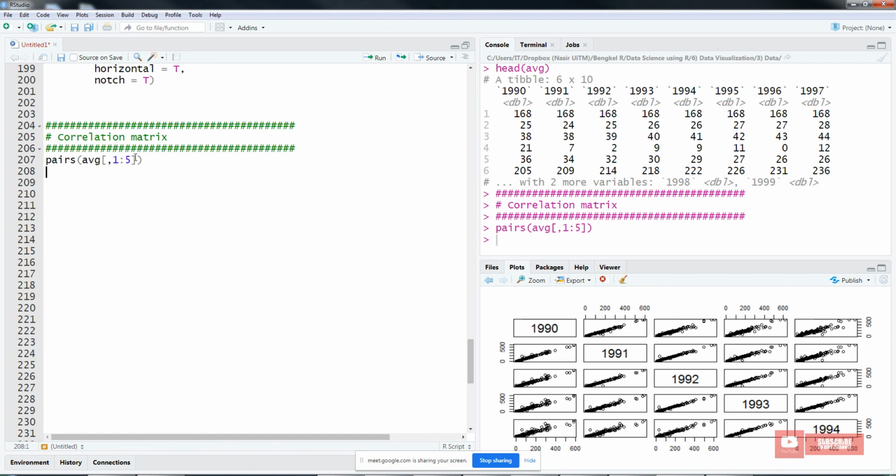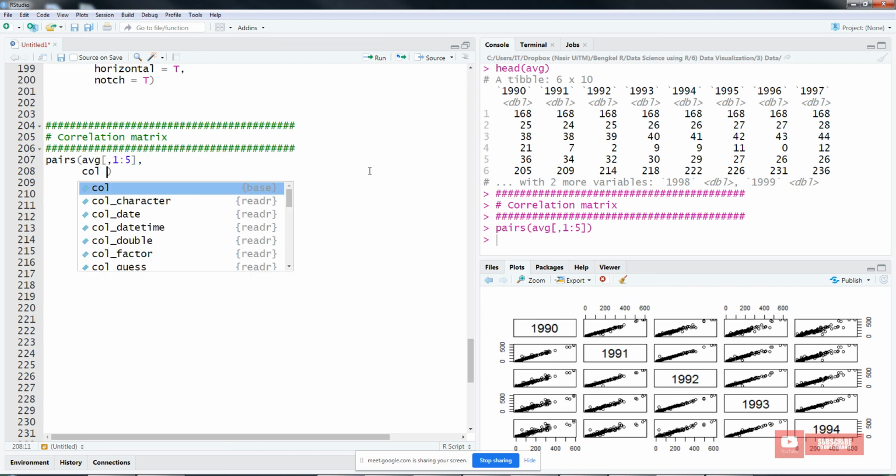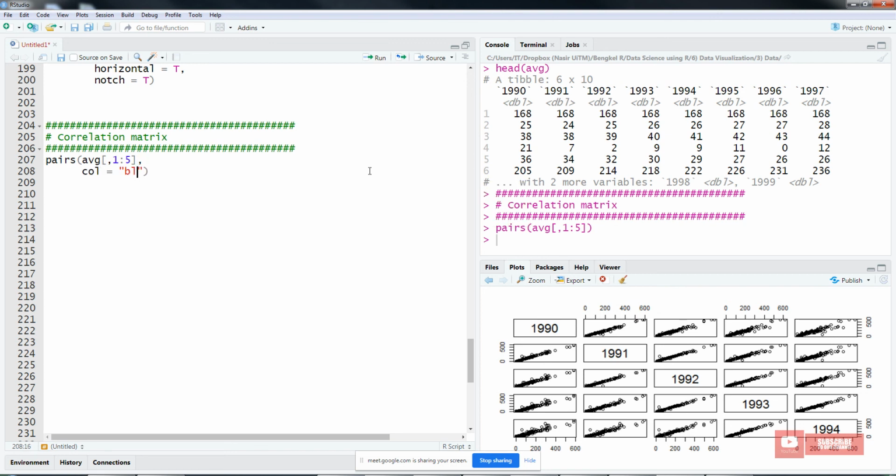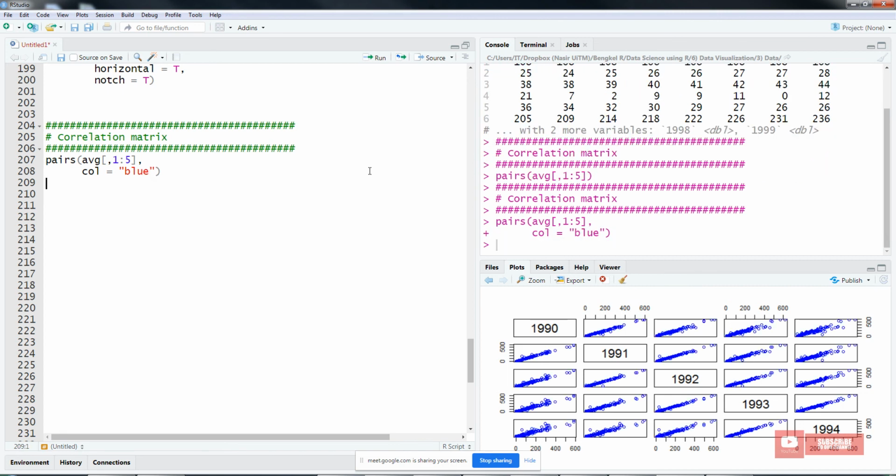And we also can add all the arguments inside. Let's say for example, I just want to change the color equal to blue, so it will change the color to blue, and change the title of the graph, main equal to this is a nice pair plot or correlation matrix.